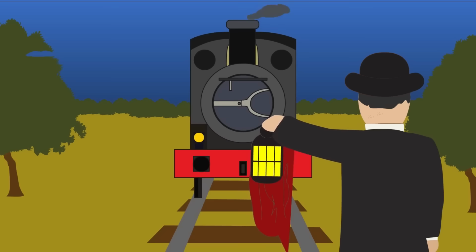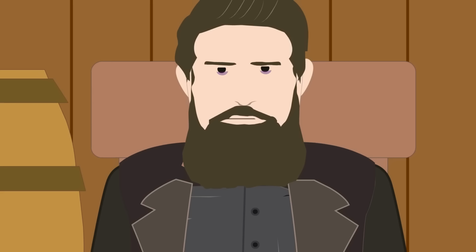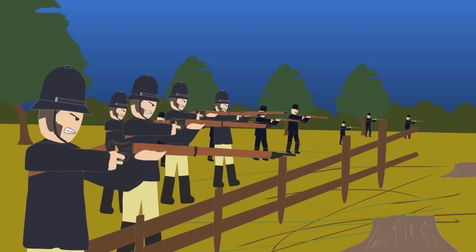driver. Earlier, Curnow had convinced the sleep-deprived Ned to release him. Ned did so and told him to go quietly to bed and not to dream too loud. Otherwise, they would shoot him. The police surrounded the hotel and a shootout commenced.